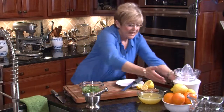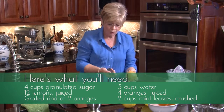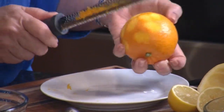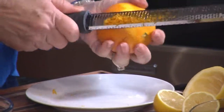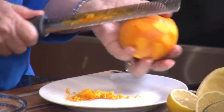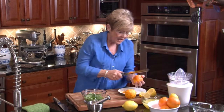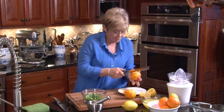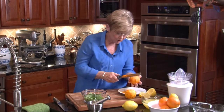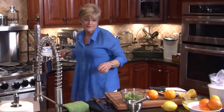Time for mint lemonade. I've got my juicer and I've already done my lemon juice earlier today. I'm going to take my orange first and grate the orange peel because I need this for my lemonade — it just adds that wonderful spring citrusy flavor. Make sure you don't go to the pith but get all of the rind off. I want the oils to really come out before we put the lemonade mixture on top. I have a simple syrup I already made — four cups of sugar and three cups of water, brought to a boil to melt the sugar down. It's cooled and ready to use.